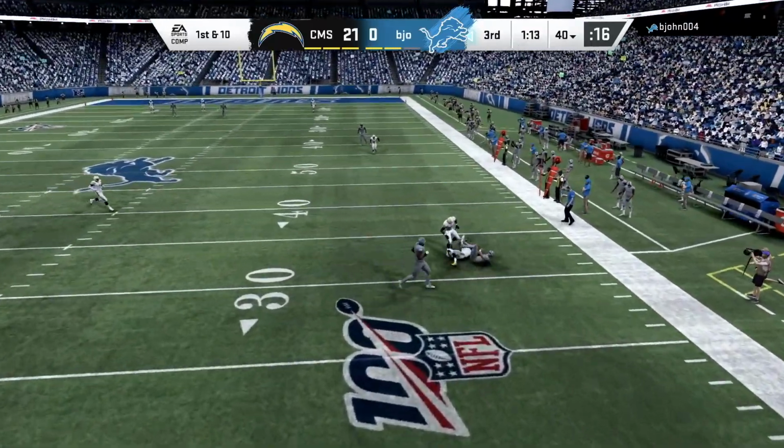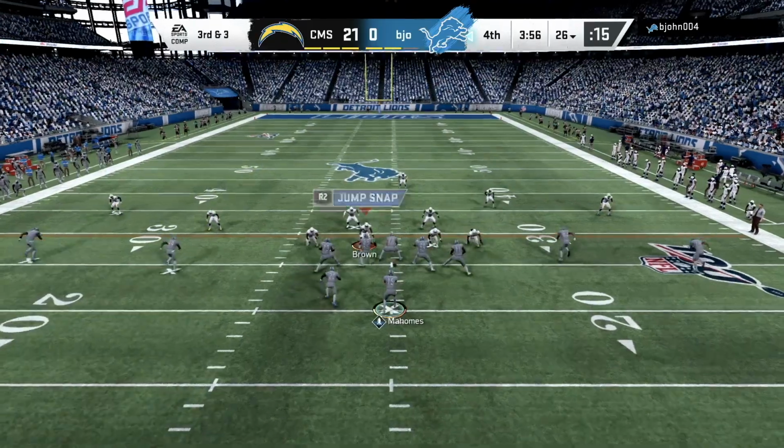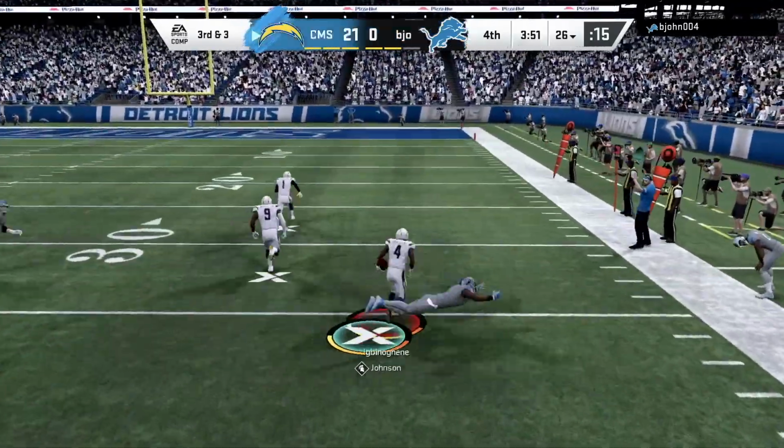Chase Young chases Patrick Mahomes down. We get the sack. 3rd and 3. Our opponent is trying something different. He throws it straight to us. We get the tip. We run straight into him.